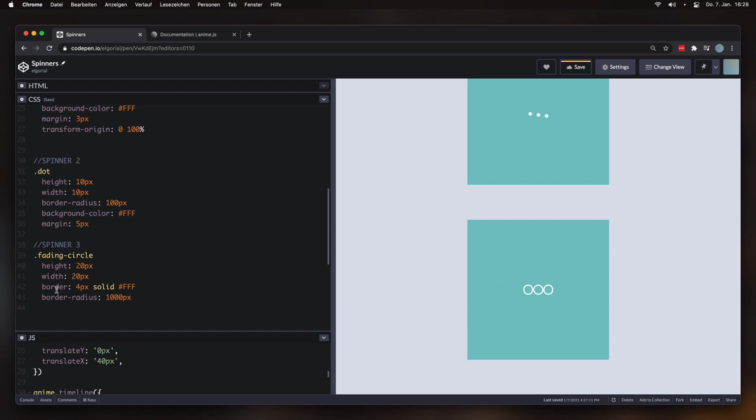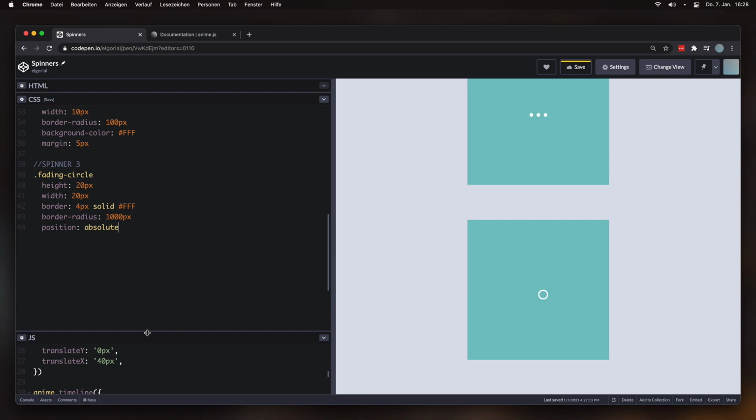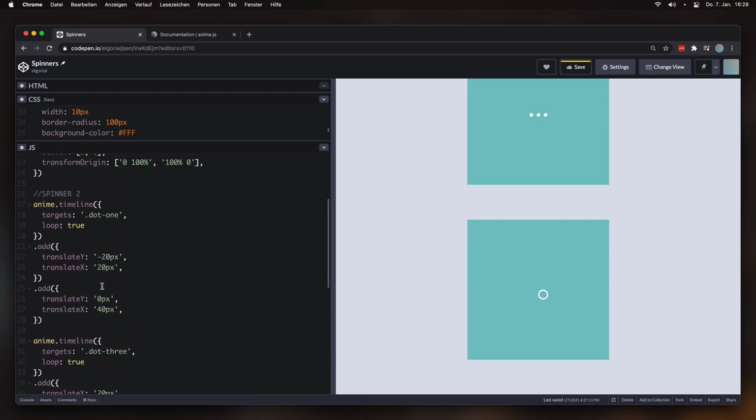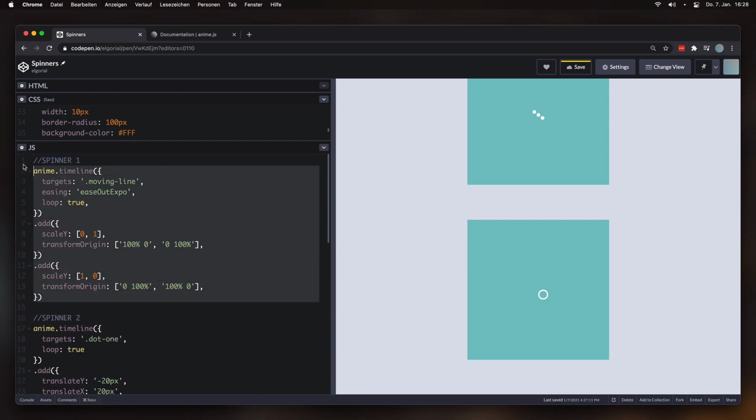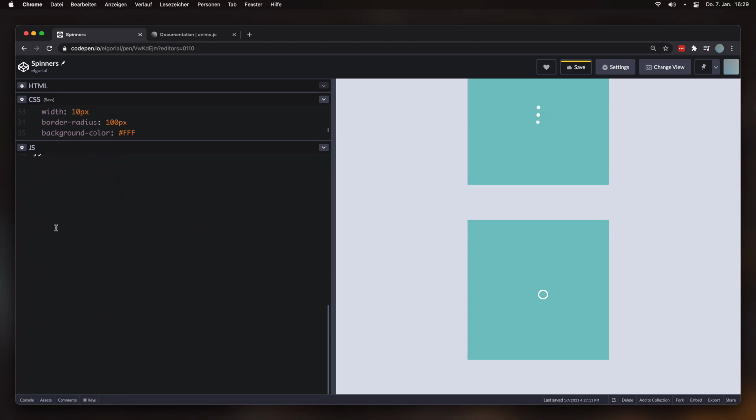Yeah, okay, that's working. And then we will simply set position to absolute, so they stack on top of one another. So we have 3 dots that are at exactly the same position. Okay, so that's that.